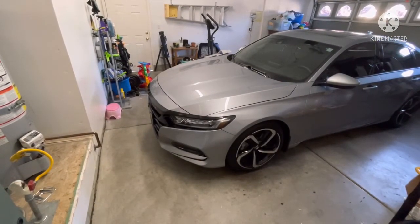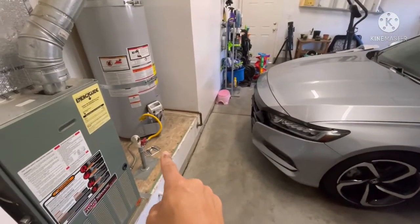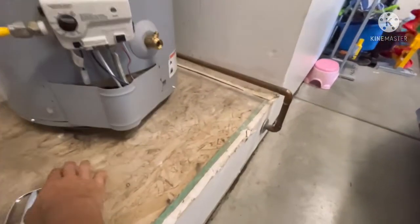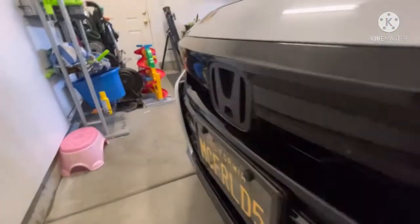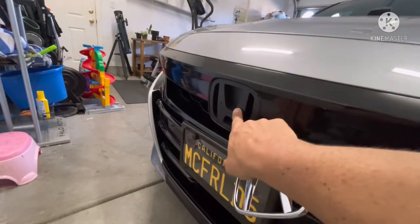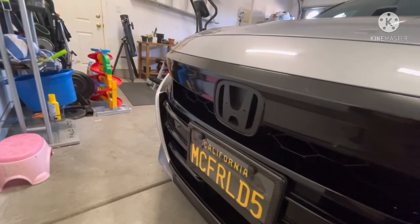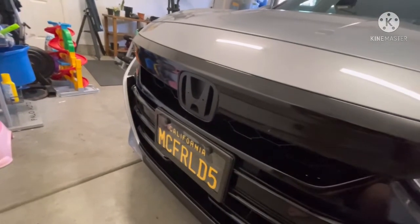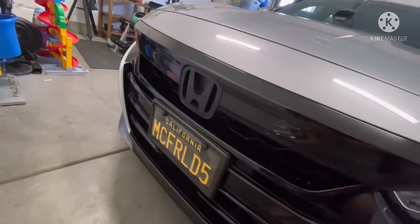Something I just noticed when I came out from work one day — if you see the chrome emblem there, I have to put it back on momentarily because somehow either someone stole the gloss black one I had or it fell off. I think somebody took it because I always notice it; it has that shine, it's really super shiny. I always notice it when I park at work, and I came out and it looked like this. I didn't see it on the ground, it wasn't anywhere, so whatever the case is — I know people steal everything.